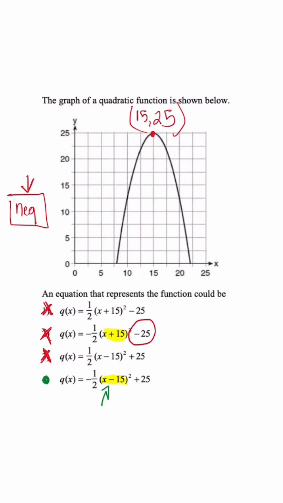Now, when we look at this shift, this means that we had to shift to the right 15, which is why 15 is positive. And then the plus 25 means we're going to go up 25. Hence, this is how we get 15, 25, and that negative in front just means it's opening down.